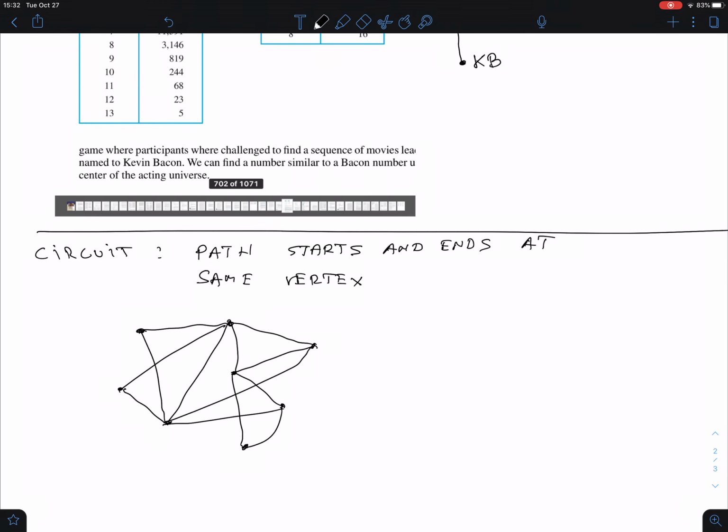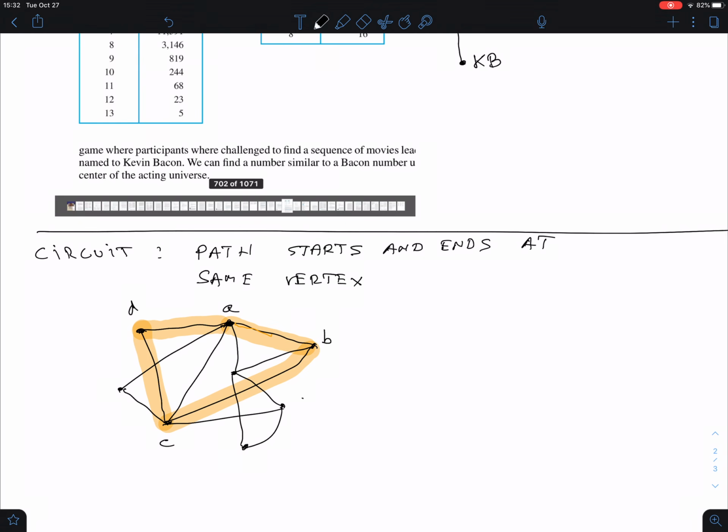Okay. So what would be a circuit, for instance, from A would be a walk, a path that goes one there, and then perhaps we go there, and then we want. I'm going to make it a little bit longer. There are shorter ones, but I have to return to A. So here, if we give names to these guys, this is B and C and D.